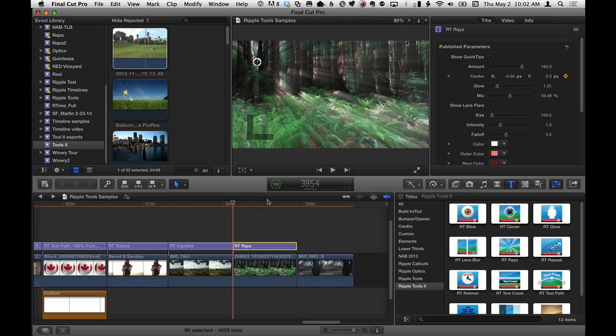Now let's move to the end of the effect. I'll press the down arrow and the left arrow to park on the last frame. You can tell we're on the last frame because of this little bracket here. Now that I'm here, since I've already set a keyframe, making changes to these values will automatically set another keyframe. So I'll move this over and down. And now if I play through this effect, it animates and the value changes.